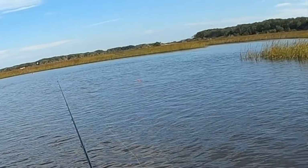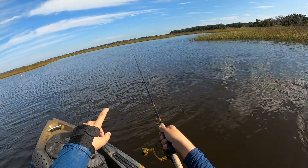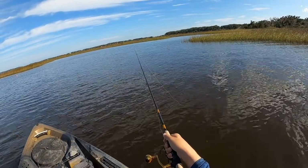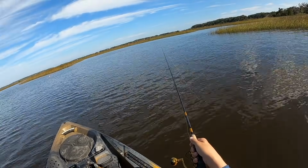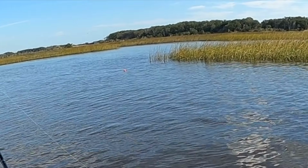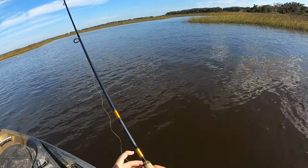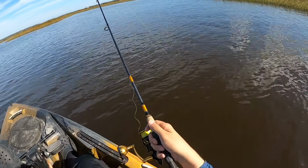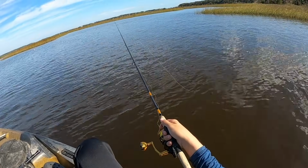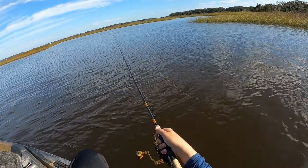Ooh, dude, it's moving. The float is moving. It's not setting itself or going down though. Whoa, whoa, whoa. That's like some trout activity right there. I don't think that's a redfish. Come on, is it gonna set itself? Or go down? Or something? Hello? Dude, it's moving. Y'all see that?